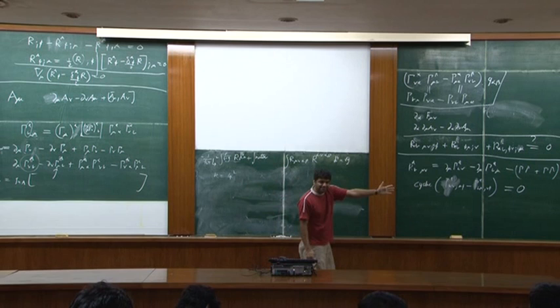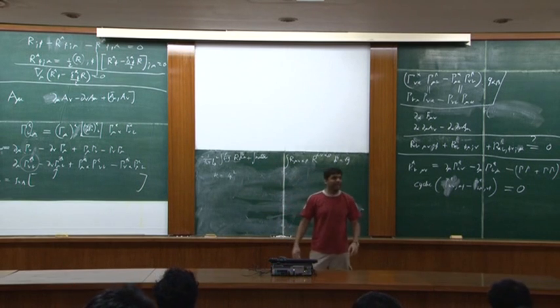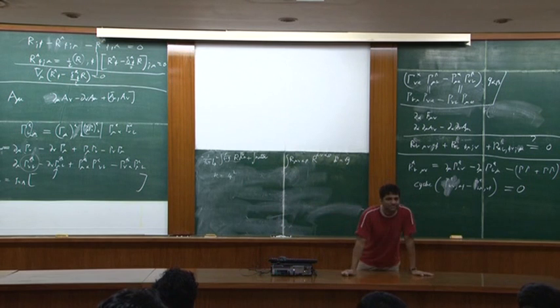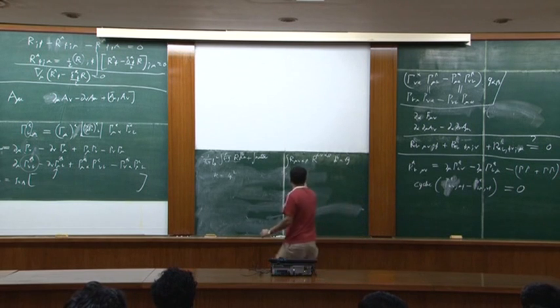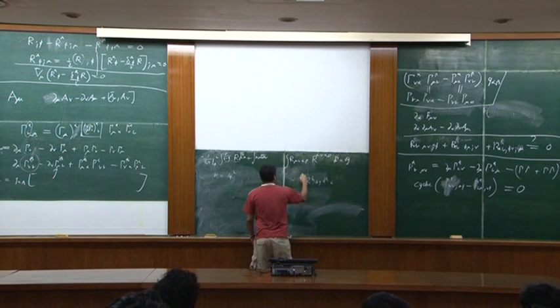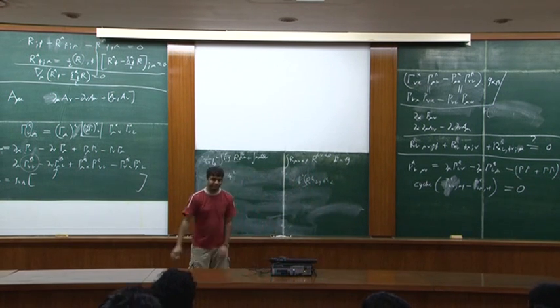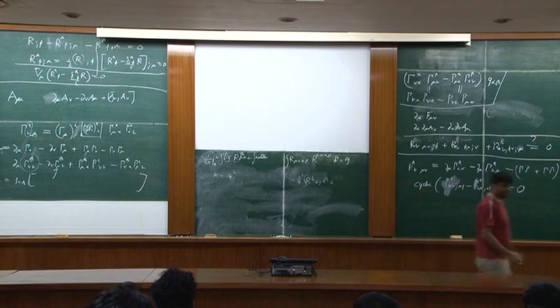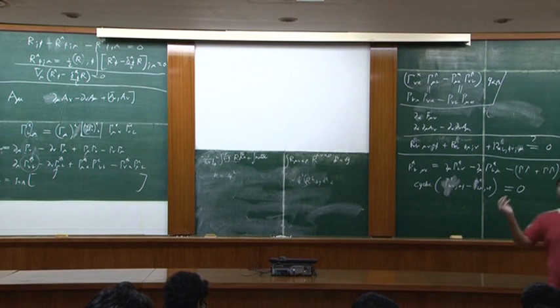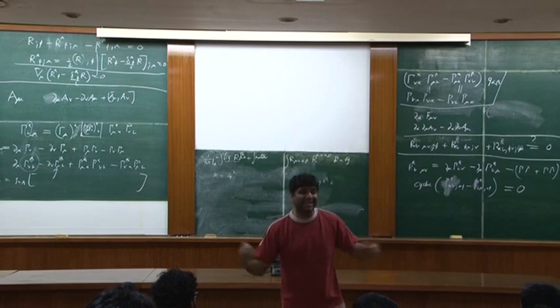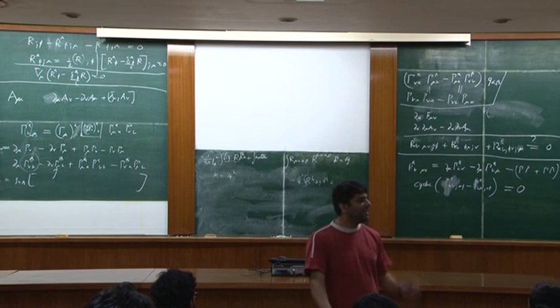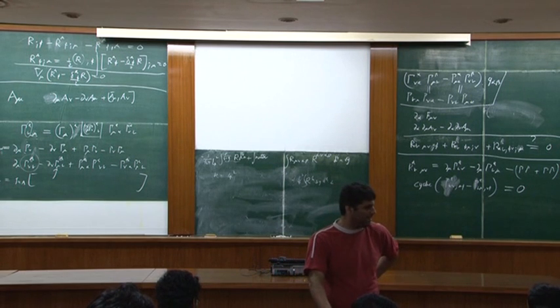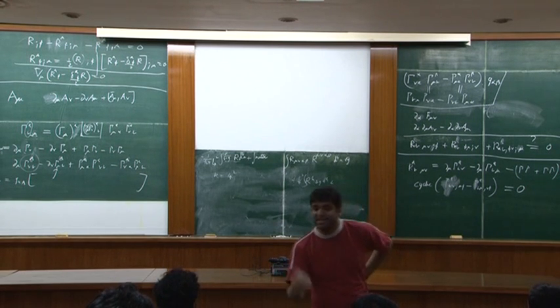And if I had even higher order terms, let's say an R to the 4 term, it will come with what power of LP? Right. So if we had, for instance, plus R to the power 4, square root of minus g, d4x, we'd have LP squared in the numerator. Now, suppose it is true, as it turns out to be the case in the real world, that LP is a very small number.